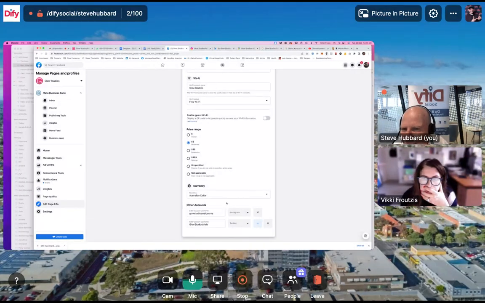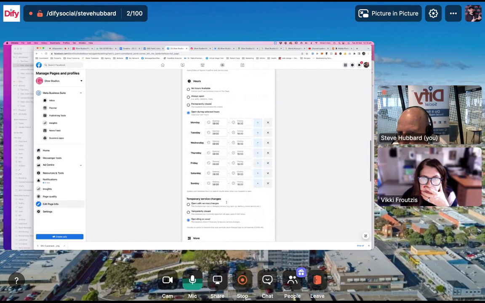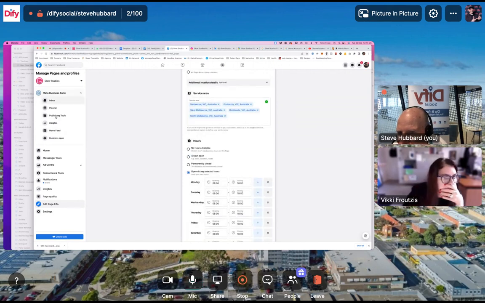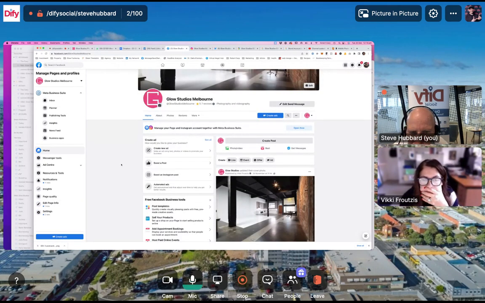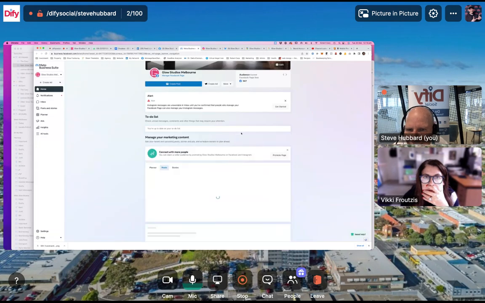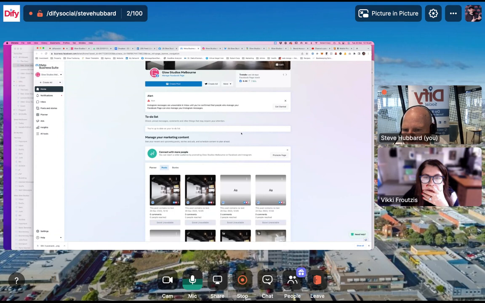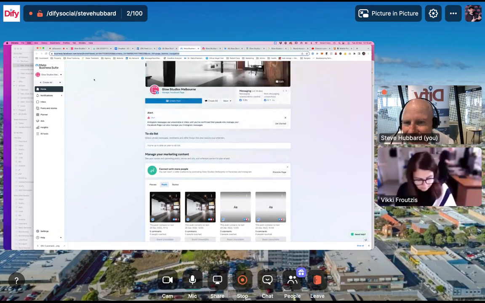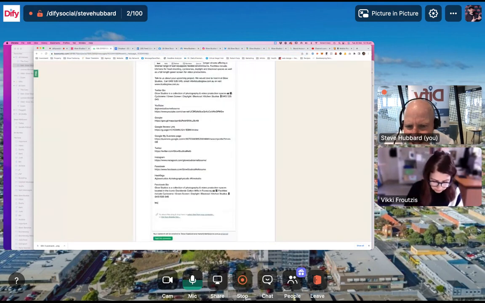So let's go back to the page. If you go home on the left hand side, and then what I'll get you to do on the right hand side, it's got manage your page and Instagram account together. That should open it separately. Okay, and see, it doesn't have your Instagram connected. So I'll get you to copy the URL up the top. That's your Meta business URL. Just copy that for me. Put this underneath.